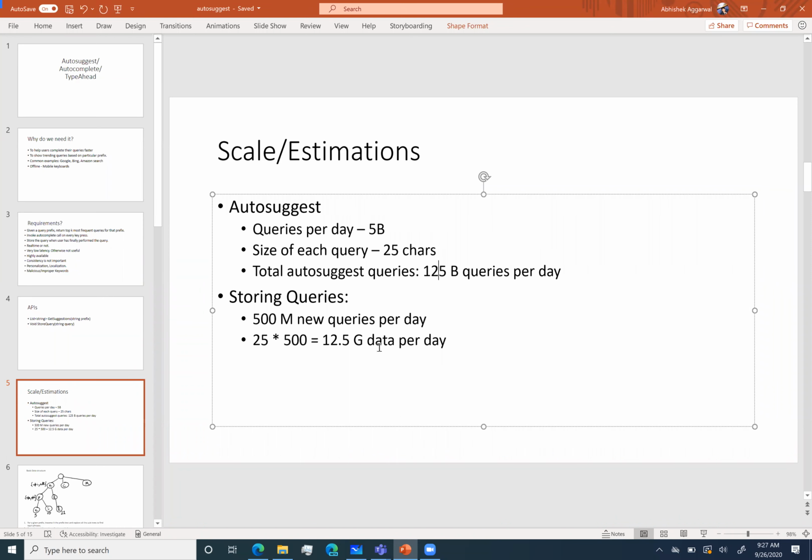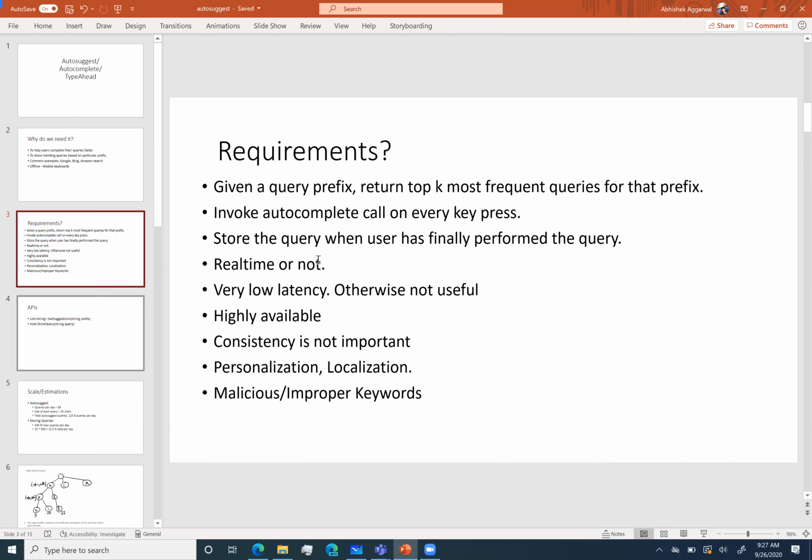Excuse me, I have one more question. Not a question, but a suggestion. Does the requirement of how many suggestions we need to show be part of the requirement? If I'm designing, I don't want to fill up my entire page with the suggestions. Oh, he said top K, but he didn't say it. Okay, got it, understood, top K. Sorry, I missed that.